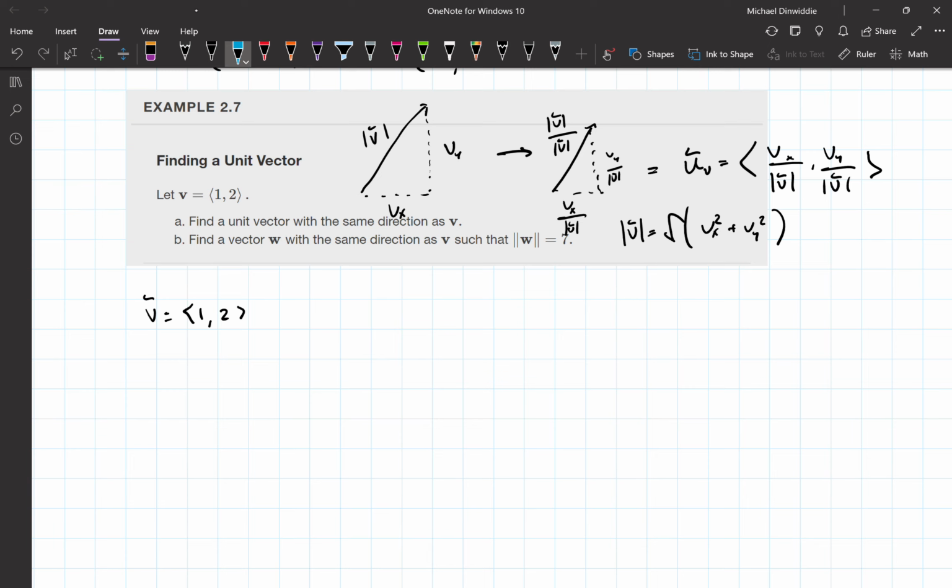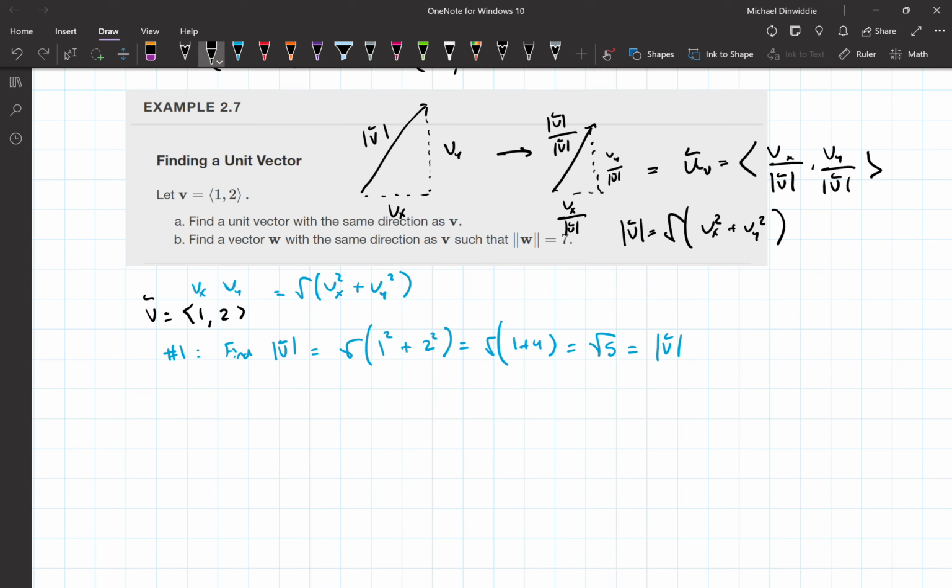The first thing you should do, step 1, is find the magnitude of v. Remember, if this is vx and this is vy, then the magnitude is the square root of vx squared plus vy squared. And that's just the Pythagorean theorem because, again, vectors are triangles. Say it with me. Nail that into your head. Trust me, vector calc is easy if you just remember that. So the magnitude of v is equal to the square root of 1 squared, which is 1, plus 2 squared, which is 4, so the square root of 5. Now this is the magnitude of v.